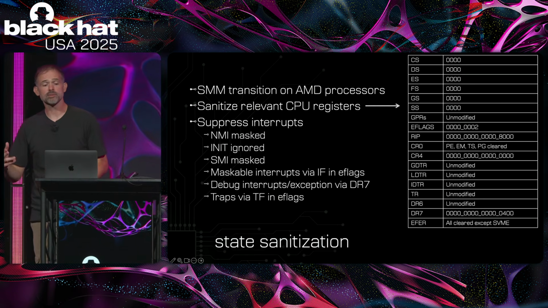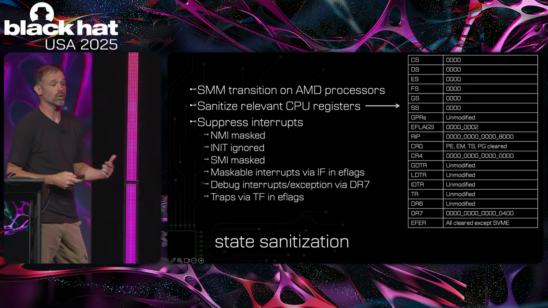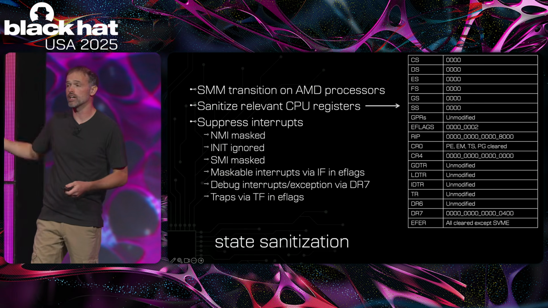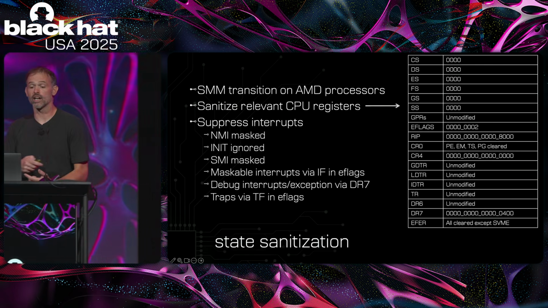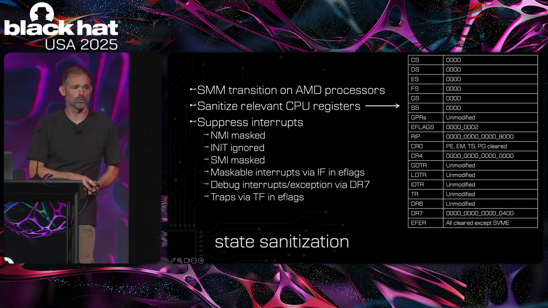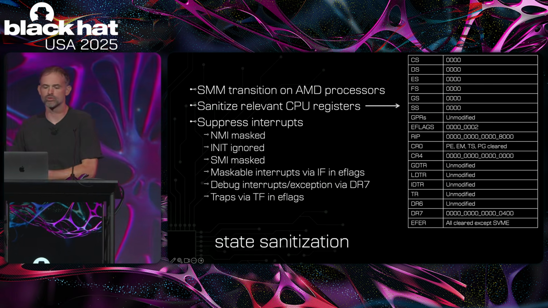So in looking at system management mode, I started to look at how AMD processors implemented those register changes when it enters system management mode. If you look into the AMD specs, you can find this chart on the right that shows you exactly which registers get reset during the switch to system management mode. It'll also tell you that the processor will start suppressing all the normal interrupts, just like we talked about at the beginning of the talk, how you need to suppress interrupts to avoid unexpected disruptions.